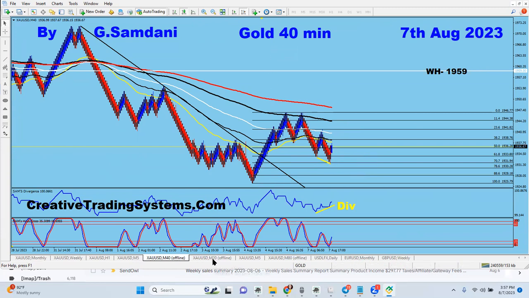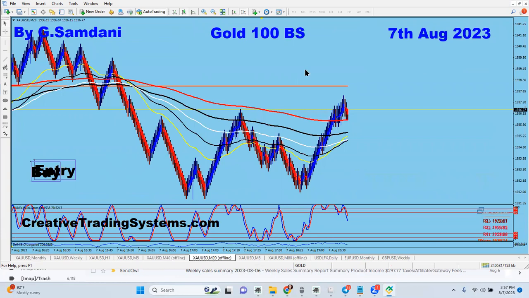So what I do is I have a smaller time frame. Like you're looking at the 1 hour regular chart, but then you make an entry from the 5-minute chart. This is what I do. My 40-minute chart is equivalent to a normal Japanese candlestick 4-hour chart. So I go to my 5-minute chart, which is this one, and it's 100 brick size. This is what is happening right now, and it is bearish. I need it to turn bullish, and for that I need this yellow line above the red line, and then if I get my setup, I'll take it.